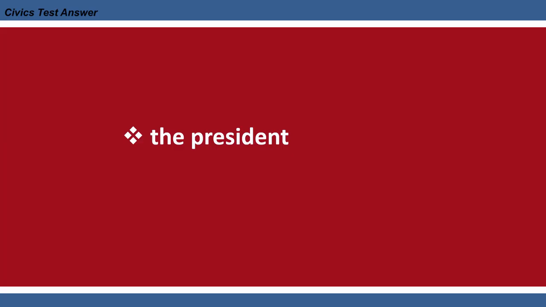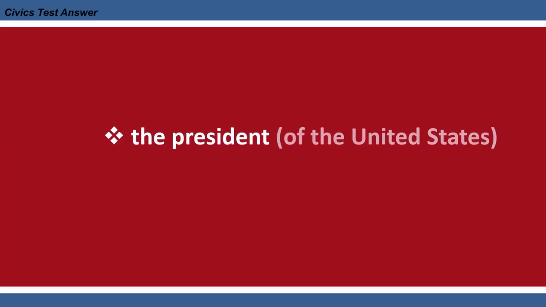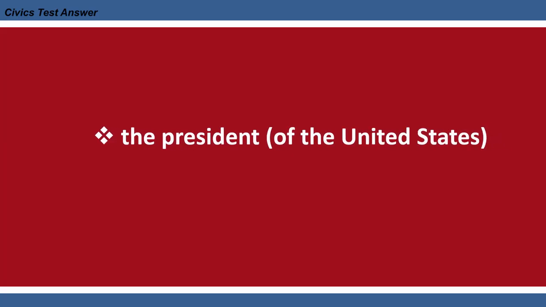If deemed necessary, the President of the United States can check Congress by vetoing a bill. The President is the head of the executive branch of government and has powers and responsibilities that are separate from the powers and responsibilities of the legislative branch, or Congress. If officials in Congress write a bill, or an idea for a law, that the President believes to be harmful, the President can check Congress by vetoing, or rejecting, the bill.